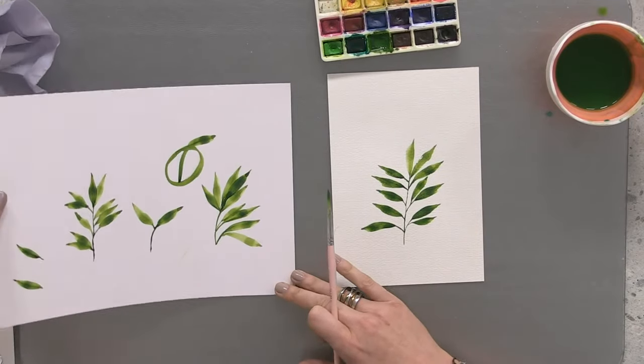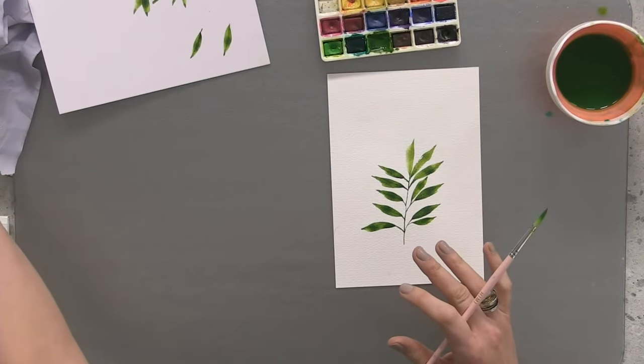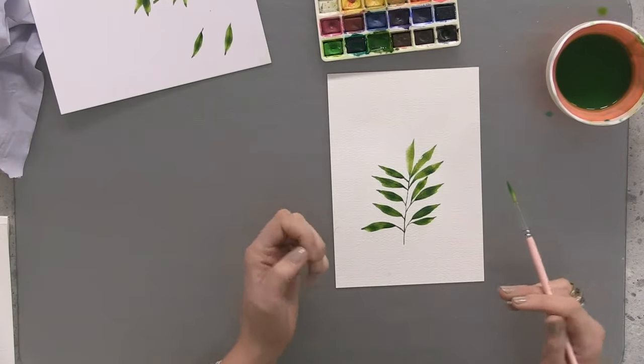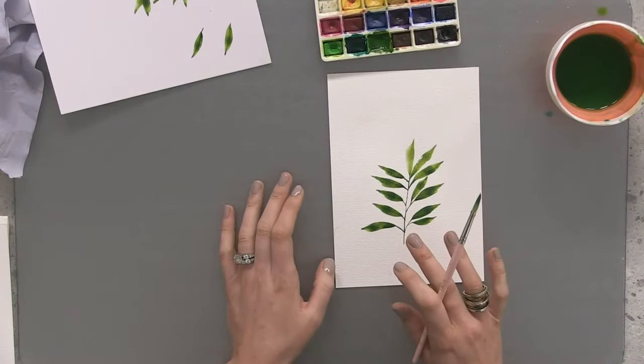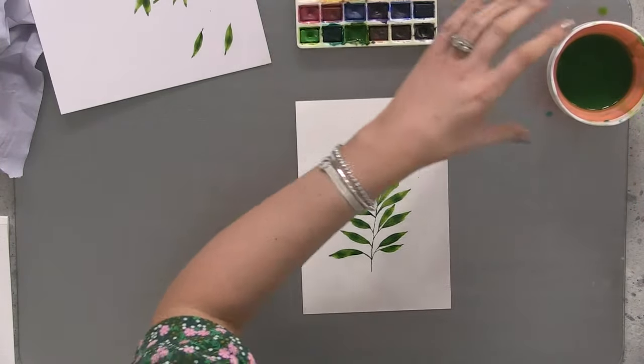Okay, so let's do another layer on top and add some gold. Now, if you're thinking to yourself, I'm really pleased with it and I don't want to spoil it, I do encourage you to go for it, because you can always go back and replicate this again without the gold. Okay, so let's just show you some alternatives.